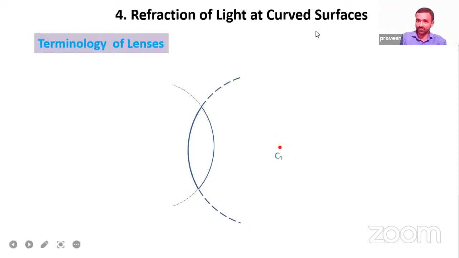So I am recognizing the centers. For the first surface, left to right, this is our first surface here. Then this is our second surface, left to right. So the first surface center is on the right side. Then the second surface center is on the left side. I am giving numbers based on the surface number only. So the first surface is on the left side and its center is on the right side, so that is given as C1. Then the second surface is on the right side and its center is on the left side, so that's why it is given as C2. So C1, C2 numbers are assigned.